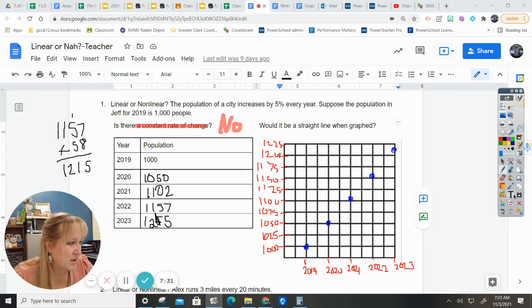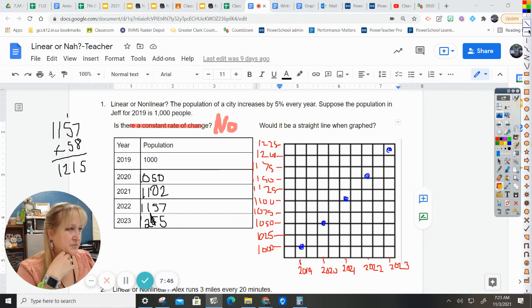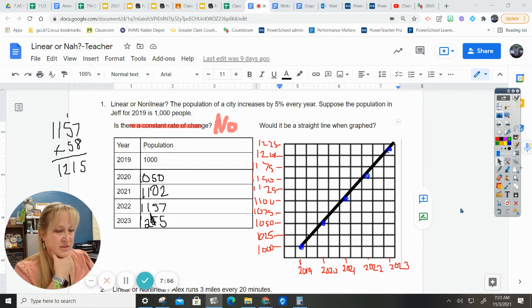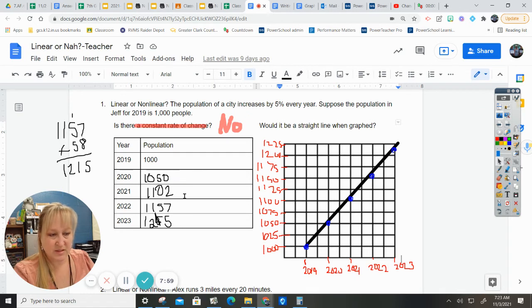So let's prove that this is not really a line, even though it does look like a line. It is definitely not. If I take this and I graph it, that will have a slight curve to it. So if I start here and I go up to where it's supposed to be, there's a slight curve to it. The other way that I can tell is because these are not the same change every time. It is close, but that change, as you notice, went from 50 to 51. And since it's not a constant rate of change, it's not going to be a straight line.